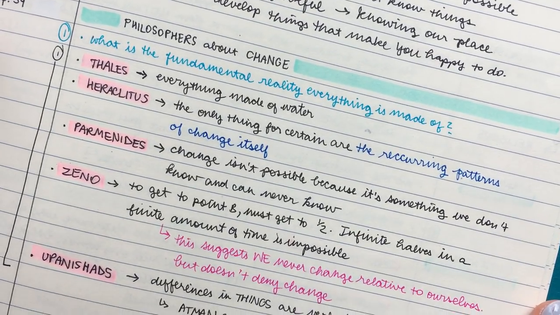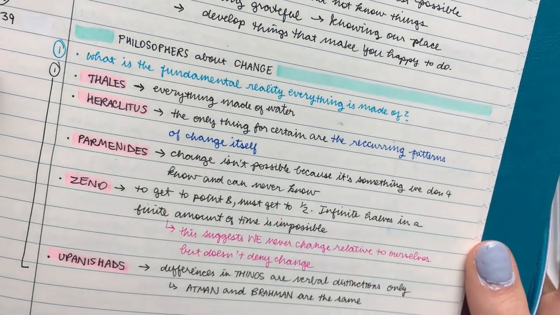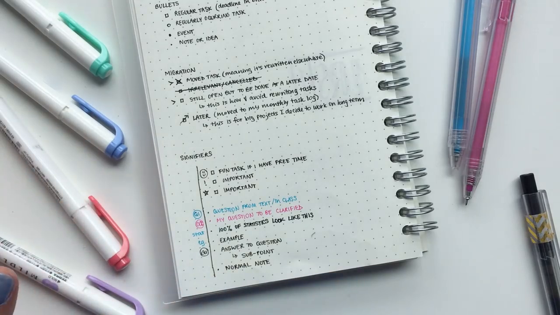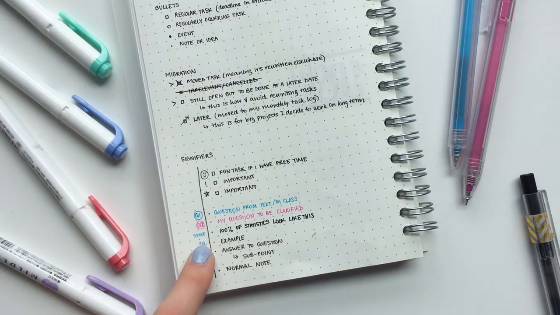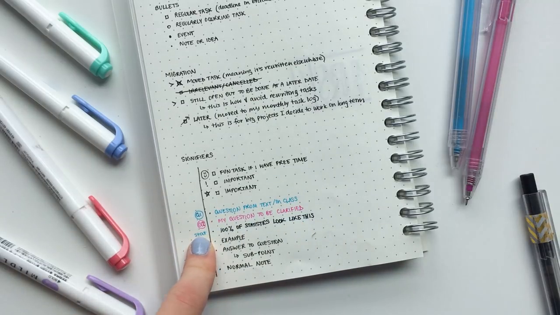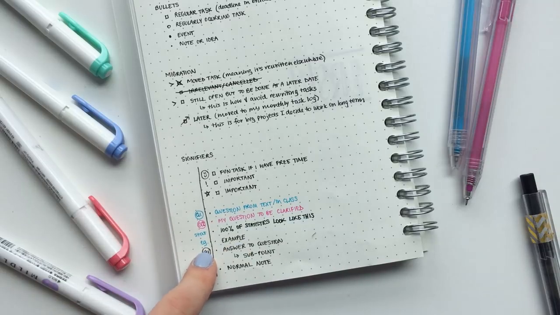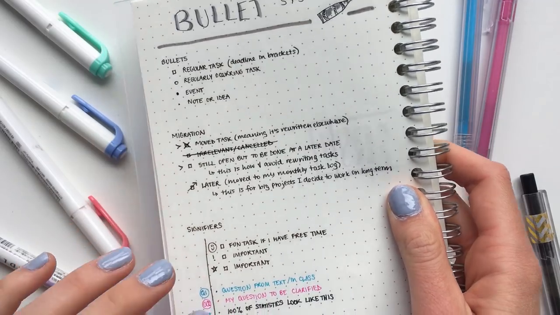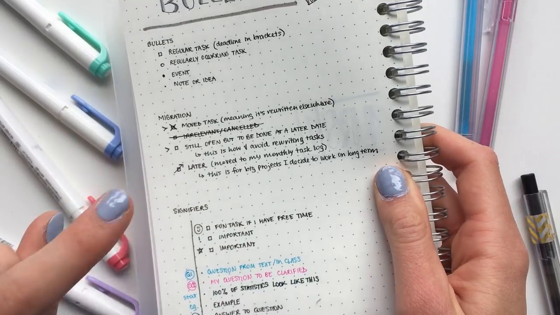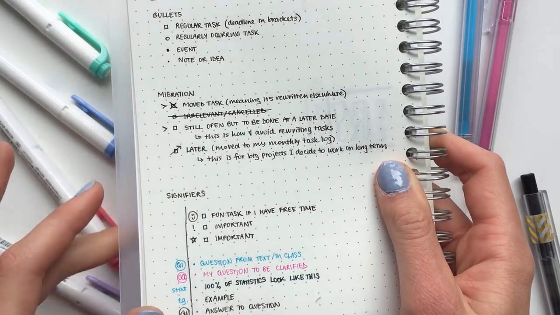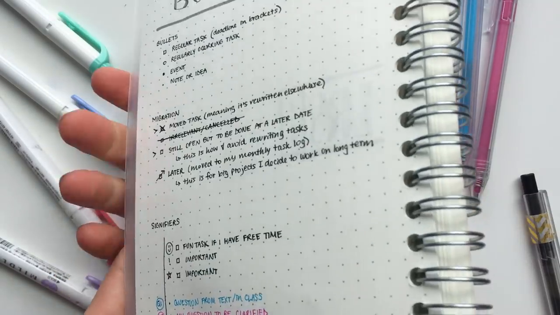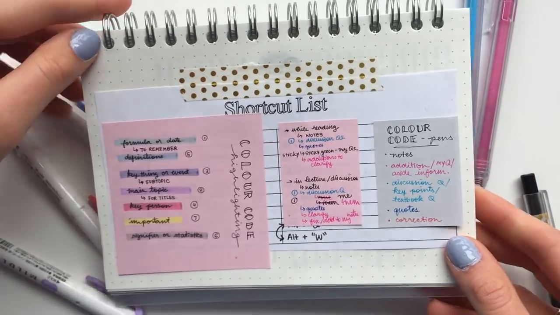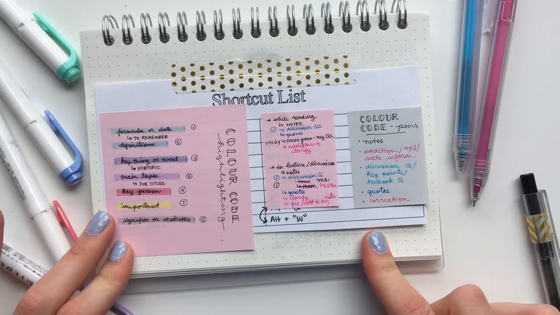That way the black circled number corresponds to the colored number up above. If there's statistics, for example, for a course like economics or even in history, then I'll write that in black like a normal note, and then I'll just write statistic in the left margin. Same thing for an example. So that's it for my bullet system. If you want to download this and print it and maybe stick it in the front of your Duotang or your binder, check out my blog post down below. So let's move on to my color coding system.